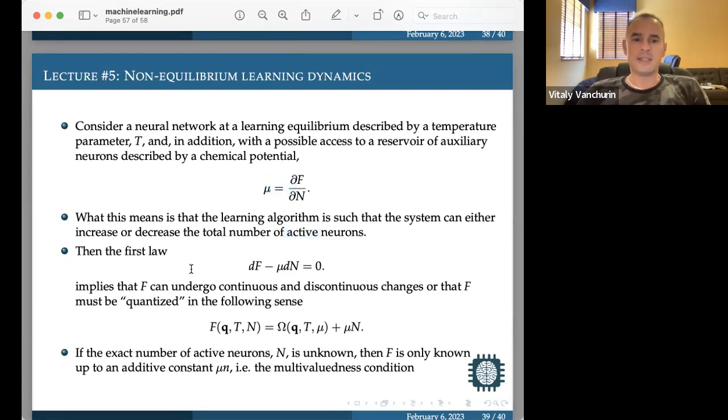Okay, so now if that's correct, then the first law should be written this way. It's not F that plays the relevant role, but the grand potential, which has to be 0. And then F has some fixed number associated with this plus this constant shift. That's what F would be. This is what free energy would be. It would have what's called the grand potential contribution plus this shift from the number of neurons. You can now differentiate both sides with respect to n, and you will see that mu is equal to dF/dN. So now we're in business.